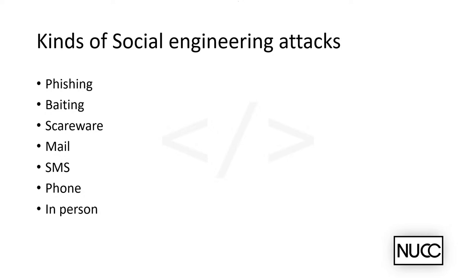Less common is mail, so actual snail mail being sent to you. These can happen. I got one maybe 6-7 weeks ago where something came through the door. I checked the website that it went to, and it was completely and utterly fake. They had a .net instead of a .com on their email address, just on the piece of paper. And I almost fell for it because it was an energy supplier. So all of these things do happen.